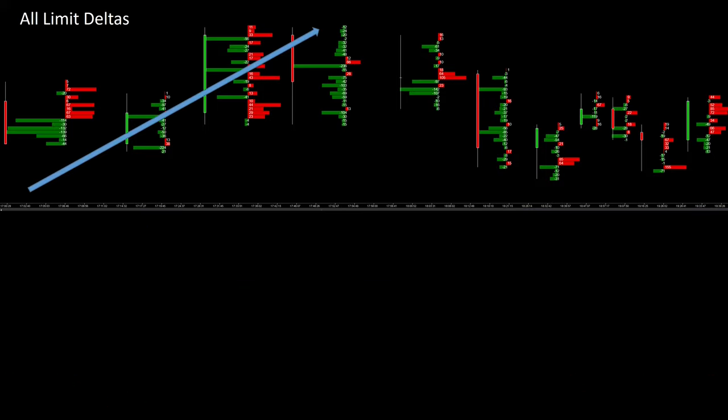First of all, we can see that the course is going up. Strong ask was bought again in the yellow box, which ensured that the price continued to rise. Ask was also bought heavily for the blue arrow. From this one could have concluded that the price would have continued to rise and possibly would have taken a long position.